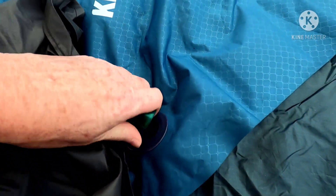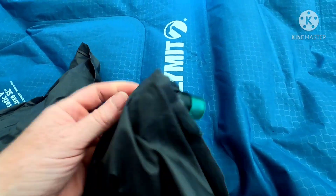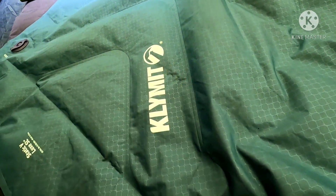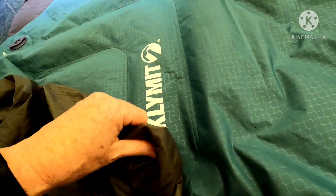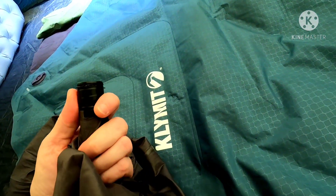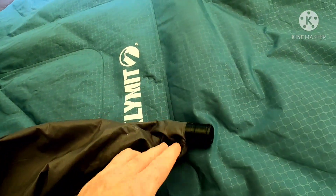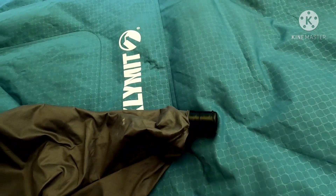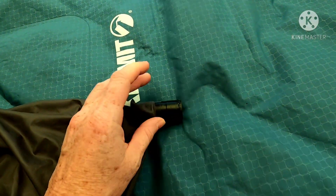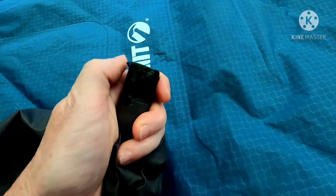So I unknowingly made a two-in-one inflator! I hope that gives you some ideas of how to think through things, research, and come up with something when you can't find what you're looking for. I love DIY projects and this is one I'm really proud of — not boastful proud, it just really tickled me. I cannot stand blowing up a pad at the end of a long backpacking day; that is the last thing I want to do.